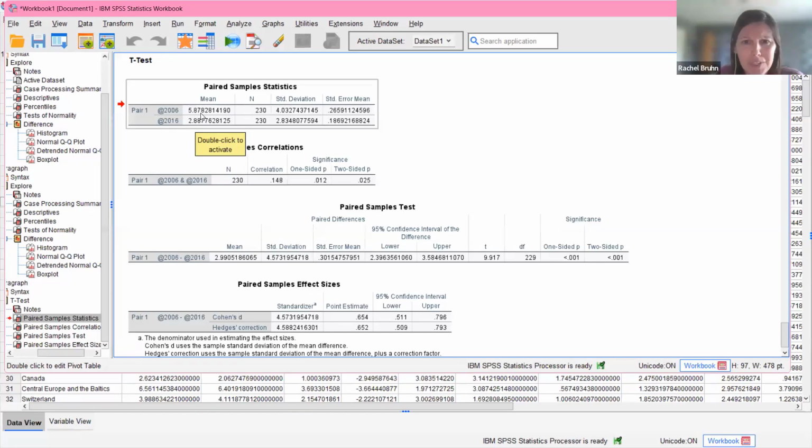So whatever this variable is that I'm measuring, it is lower in 2016 than it was in 2006. I don't have enough information yet to be able to say that that difference is significant. And that is important to remember.